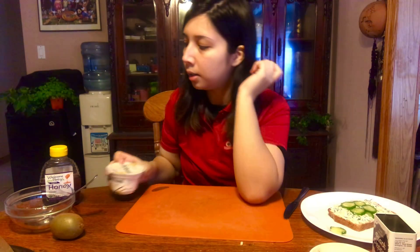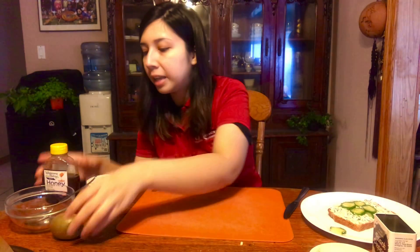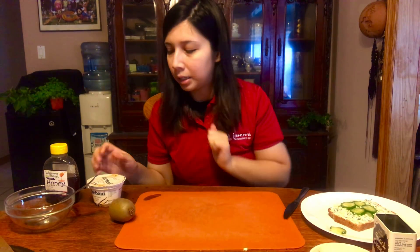For this recipe, you're going to need about half a cup of vanilla Greek yogurt — I'm using Chobani. You're going to need about one teaspoon of honey and a quarter cup of green fruits. I'm going to be using kiwi. You can use kiwi, grapes, or honeydew — all three if you want. Just make sure whatever fruit you're using is green. I love kiwis and they're nice and cheap, so that's why I'm going to use kiwi.